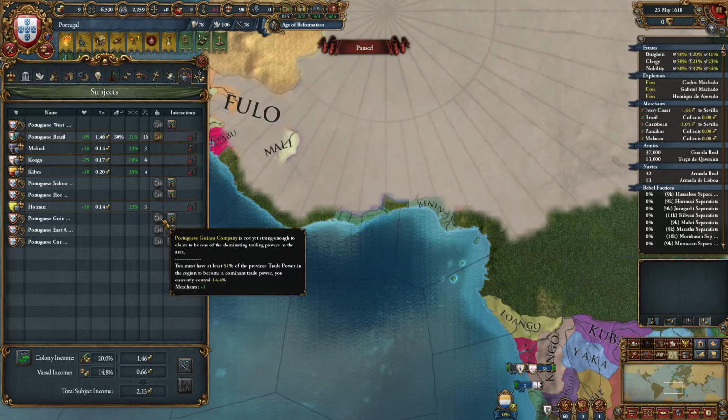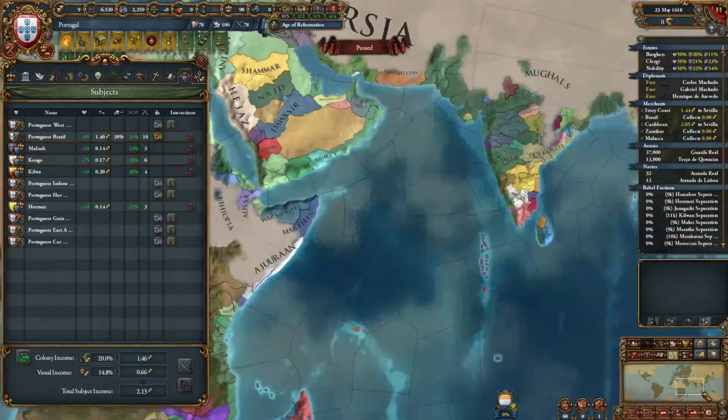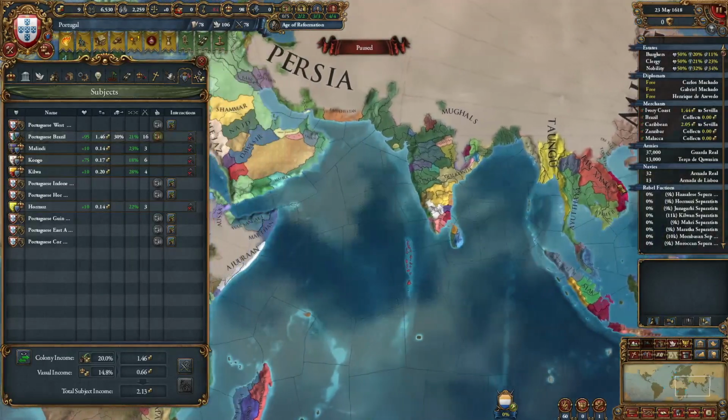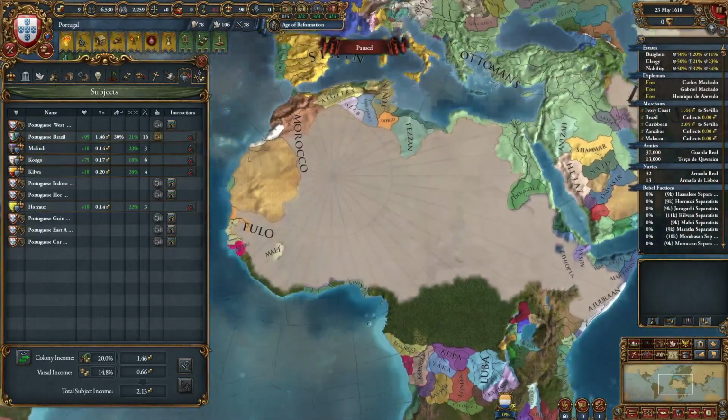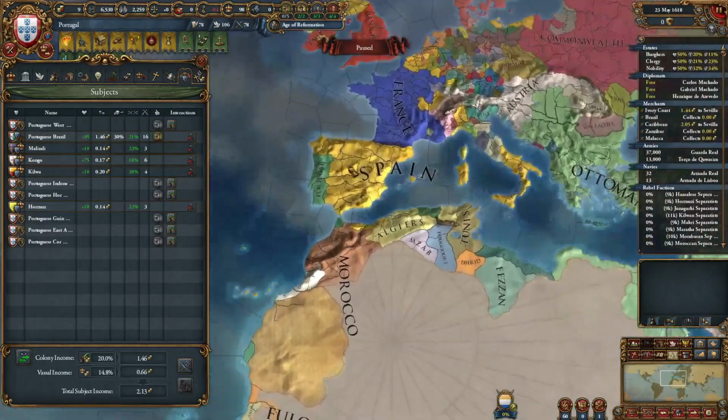So a really, really powerful thing when playing colonizers and any sort of power where you want to drag trade from India and China. Getting those trade power regions under your control, and getting those extra merchants to drag the trade back over to the old world.